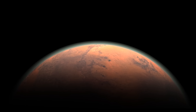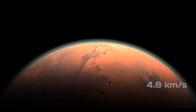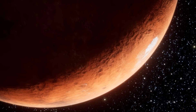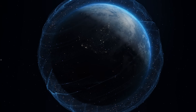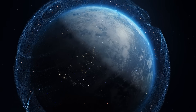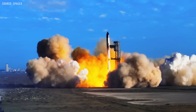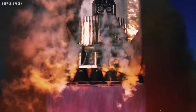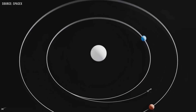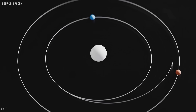This increased mass significantly reduces the spacecraft's delta-v, or its ability to change velocity, which is essential for mission-critical maneuvers. For example, the ascent from the Martian surface to orbit alone requires about 4.8 km/s of delta-v and consumes roughly 72% of the total available. After accounting for other maneuvers such as trans-Earth injection and Earth orbit capture, the remaining delta-v falls well short of the roughly 3 km/s required to return safely to Earth. A successful round trip may require significant reductions in spacecraft mass, improvements in engine efficiency, or additional in-space refueling — possibly both in Earth and Mars orbit.